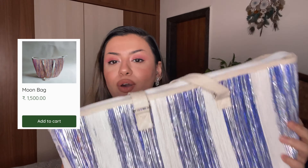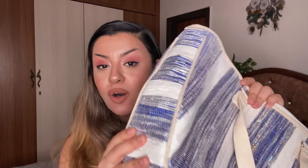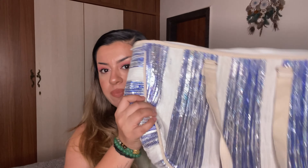The next item is this tote bag — made of recycled plastic wrappers. Look at that finishing; it's got a cotton lining inside, perfect for the beach or grocery shopping. The brand is EcoKaari, which I found on Instagram when one of their reels went viral. All of this is plastic that would otherwise be landfill — they sanitize, wash, dry, and cut it into thin strips, then weave it using Indian traditional hand-loom techniques. I love how spacious it is and it has a zip. You can also donate your plastic wrappers to them — I'll leave all the info on screen.